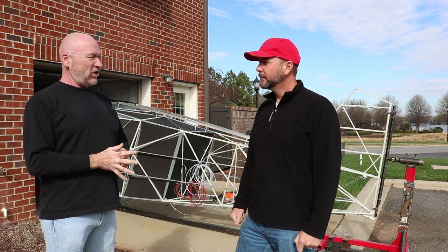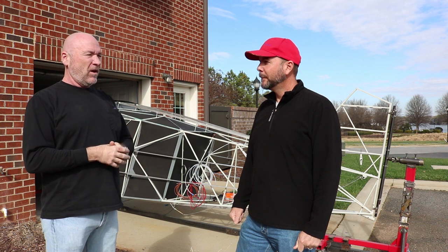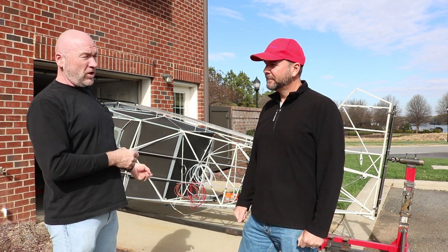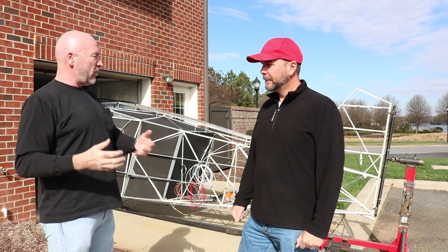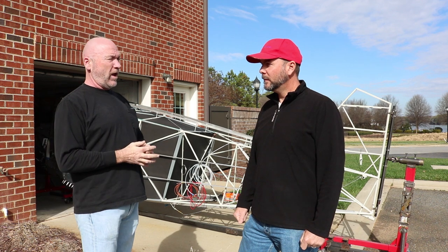I aggressively said I can do this in a year, and I'm still on the fence with that — maybe a year, maybe a year and three or four months. That's pretty aggressive with my setup, working out of my garage. I can do this from home; I'm not driving to the airport. I can get three, four, or five hours a day into this thing — probably more than most people would be able to.